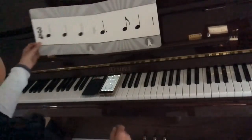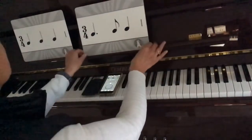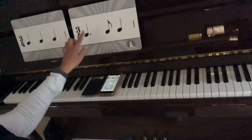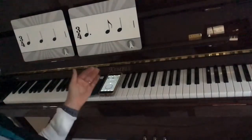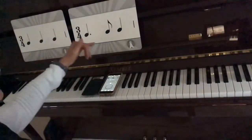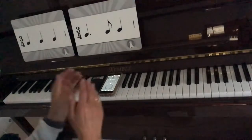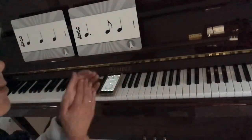Then we open up to a second bar. That's a little bit more tricky. We have a dot after the first note, which means it's 1, 2, and 3. Although our metronome will still be beating 1, 2, 3, we're actually going to clap not on the second beat, but on the 'and'. So it's 1, 2, and 3. 1, 2, and 3.